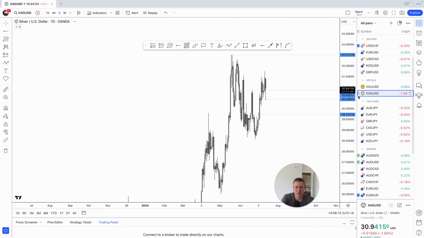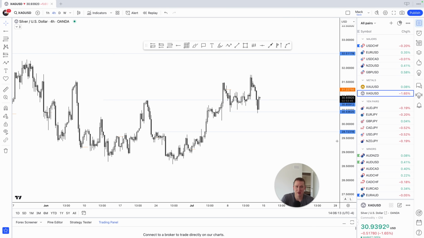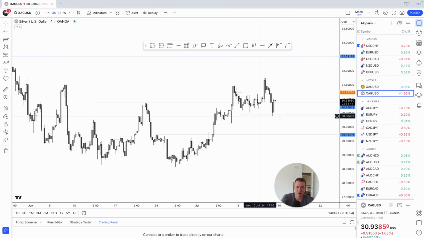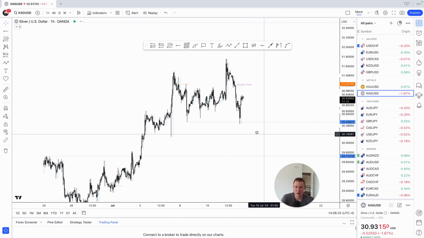I anticipate all-time highs on this as well. And we had a nice retracement today after running buy-side liquidity. We then came down, ran sell-side liquidity over here, and then we had a nice engulfing candle, just like you're seeing right here. So areas of interest for silver are as follows, okay?